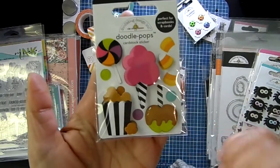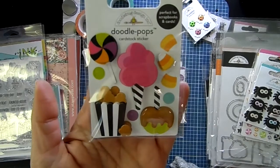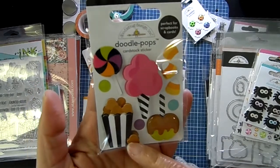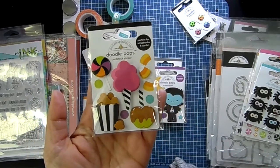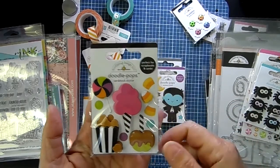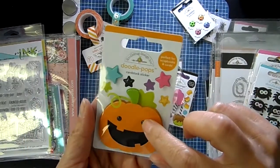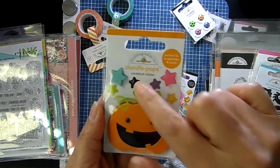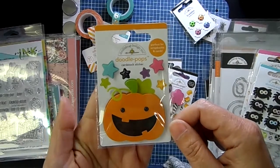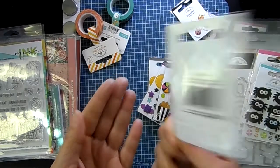And then this one here, we've got all the candy. This is just called Candy Carnival. There's enamel on that. Carameled apple. There's carameled popcorn. Candy corn, and cotton candy. And then this cute pumpkin. His eyes are enamel. And then a couple of these stars are enamel. And he's all popped up, super cute. And he is called Jack.